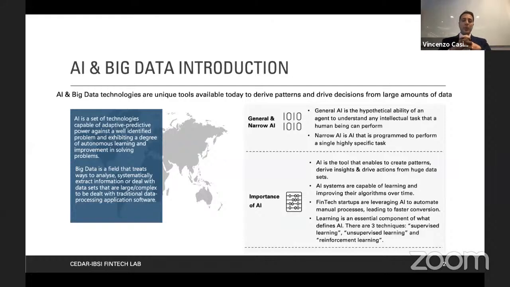Okay. So when we talk about artificial intelligence and big data, let's introduce the concept. Before jumping into the straightforward definition, we can start putting some clarity around the idea of AI by dividing it into two high-level categories. We have what is called general AI, also known as broad AI or strong AI, which is the idea of a machine that entirely fuses humans' ability to perform a wide variety of tasks, conduct generalized reasoning, applying common sense, and solving problems creatively. In essence, it is what we see now only in science fiction. So I think we still have to wait a few decades to see it thoroughly applied to financial services and daily technologies. With respect to the second category, we get into narrow AI. Narrow AI is instead the ability of addressing a highly specific problem, like for example, identifying an object in a photo or winning a chess game.